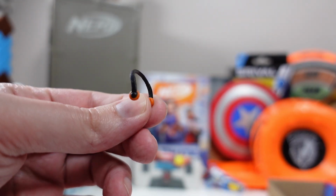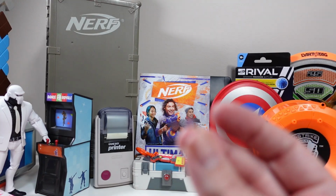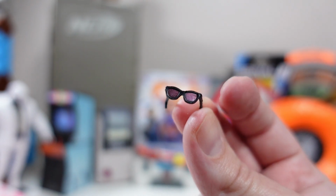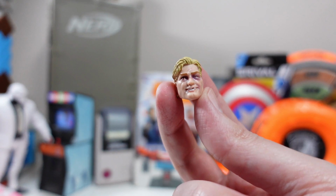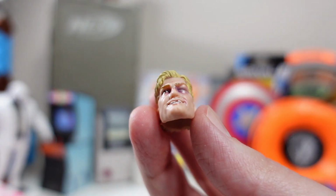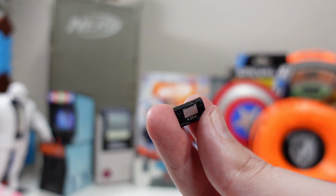Here he has some headphones. Those are really delicate. They're really tiny. And here we have some, oh gosh, it's hard to see. Here we have some of his sunglasses. They have a nice pink metallic tint to them. Here is his alternate face sculpt. You can see that it looks like he's been through it. Missing a tooth, got a black eye there, and oh, this is his Walkman.